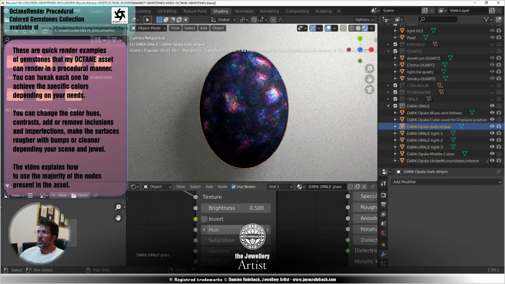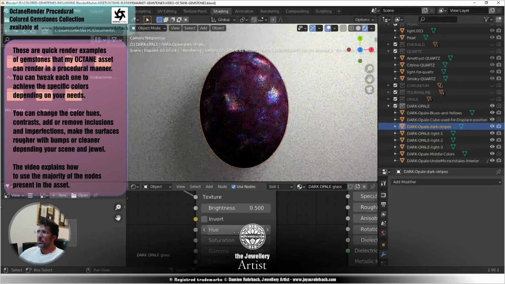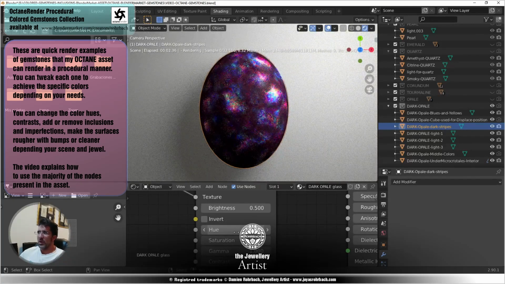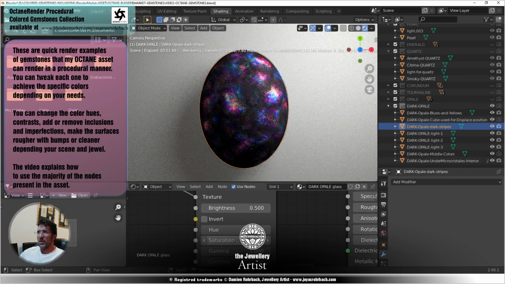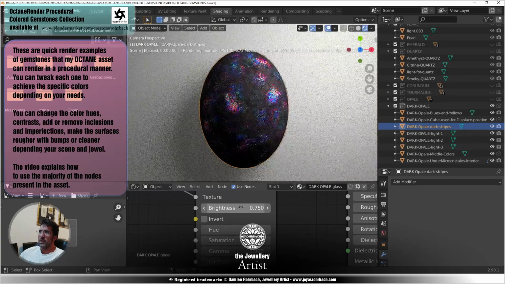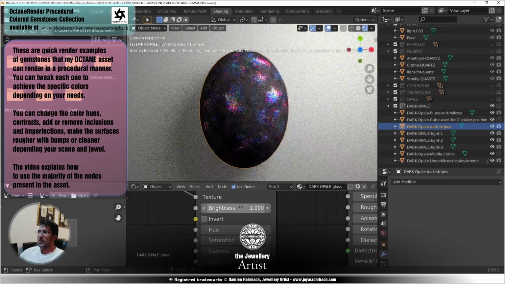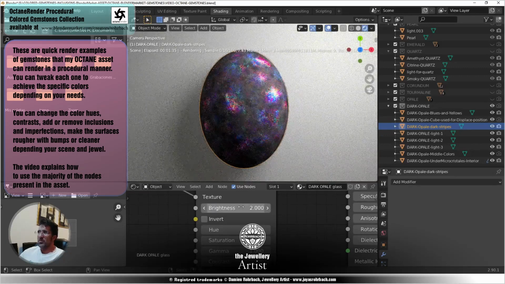Okay, here we're going to work on the hue. This one is already redder, but we can remove this strong coloration here and make the opal a lot less saturated. And depending on how strong you want the contrast to be, you work on the brightness.